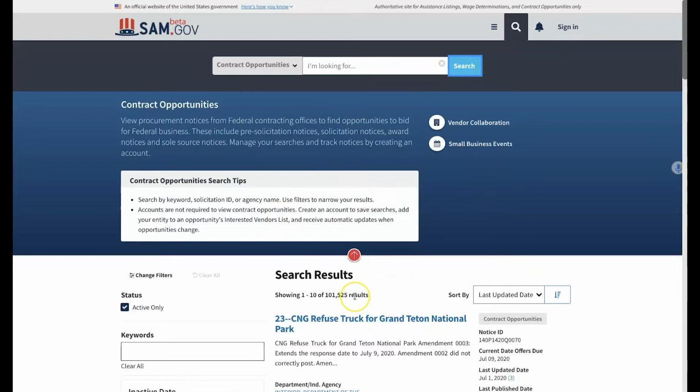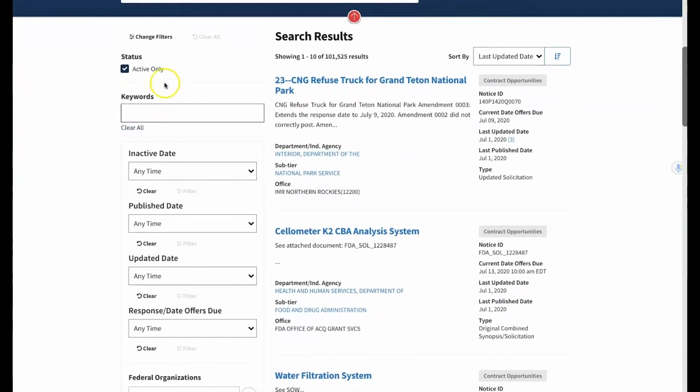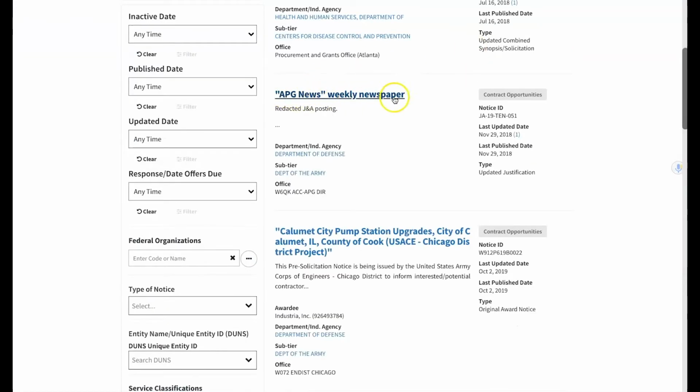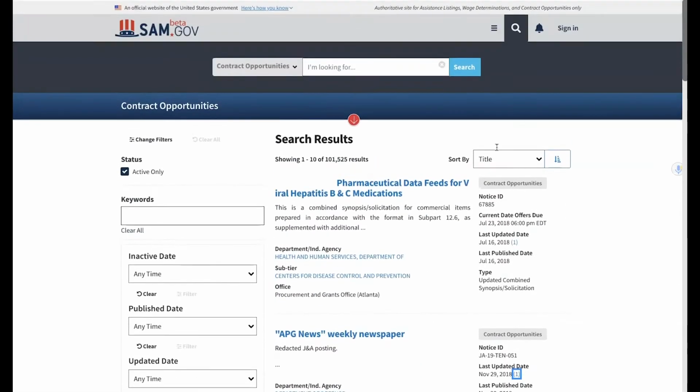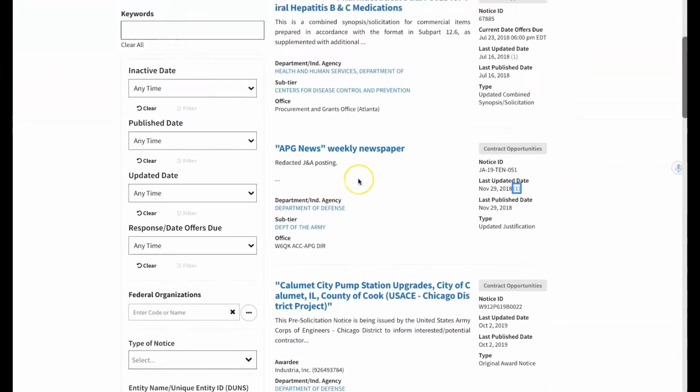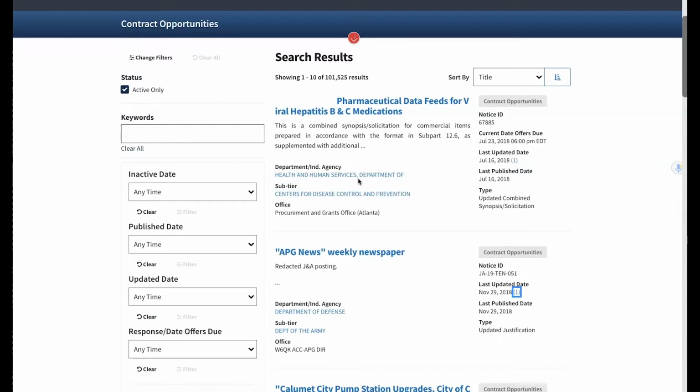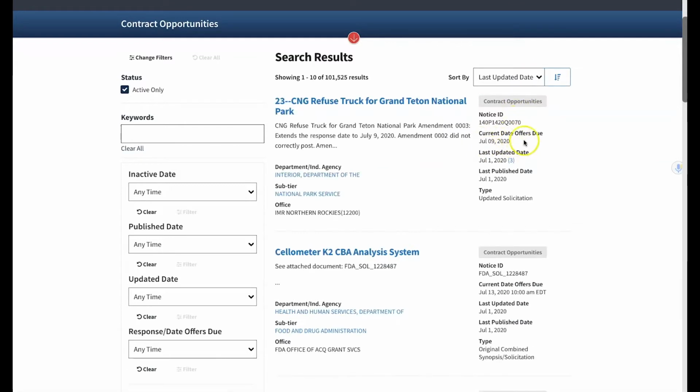And once you get to the search results, there's a couple of key things I like to remind people to have in place. Number one, you want to have active only search, so you have active opportunities only. And it's best for you to sort by last updated date, so you have the latest and greatest information available. If you sort by title, it sorts in alphabetical order of the actual header of each opportunity. Also, you'll see the dates are pretty dated. This is 2018, so that doesn't really help you too much in today's environment. However, in theory, if the item is listed here in the search results, it should be an opportunity that still exists. So there's nothing wrong with you contacting people for this information to confirm that it is available. So last updated date is the best for latest and greatest information.